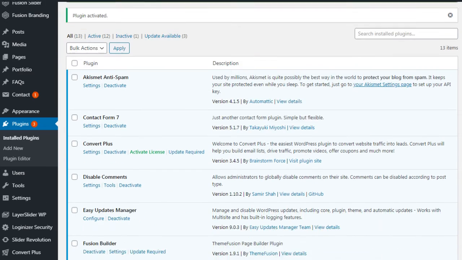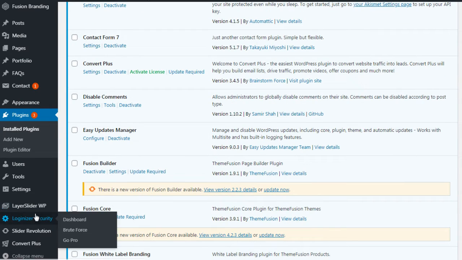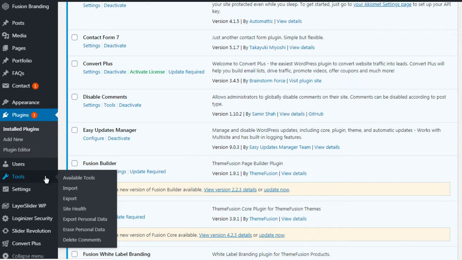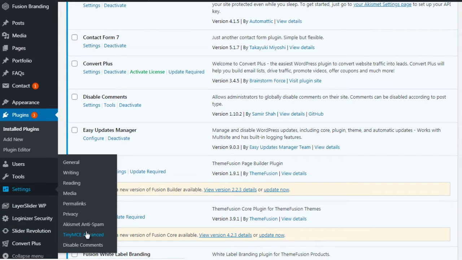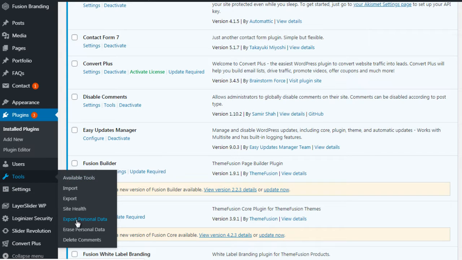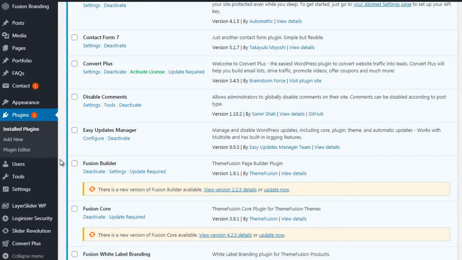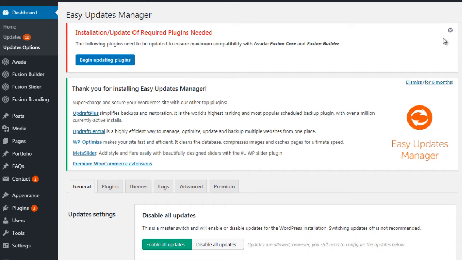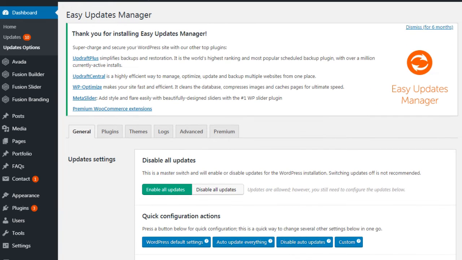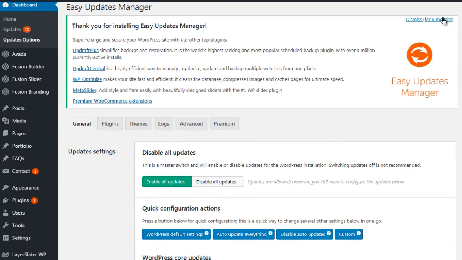So I'm going to close these down, and we will look for the location. So configure, there's a configure. Sometimes you'll find it on the left-hand side. Sometimes it's under settings, and sometimes it's under tools. Based on what I'm seeing here, it's simply this configure button. So we're going to click configure. And this message just keeps asking me to update it, but I'm not going to do that now. I'm going to let this plugin actually do it all. So that's the purpose of this.